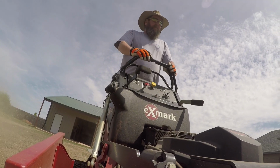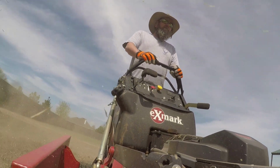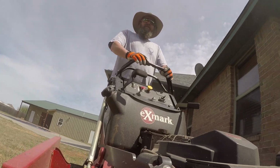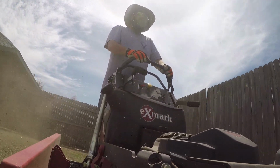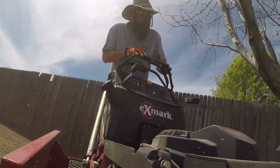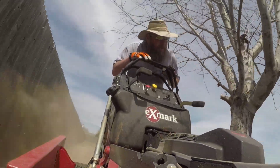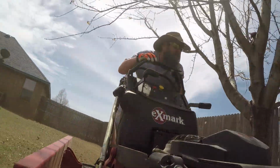So, you know, this just kind of brings up another fact about this electric equipment. I don't need a chainsaw too much. I'm not a lumberjack. I don't do firewood. So I need a chainsaw once in a while. Having an electric one where I could just grab it off the rack, throw a battery in it, and not worry about fuel or anything like that, and the maintenance is a lot easier. It's just more convenient for lawn care outfits like mine. So electric battery-powered chainsaws are going to be my thing.